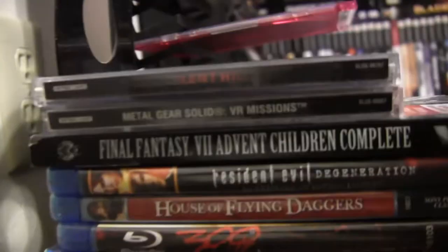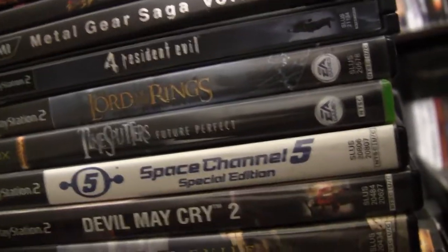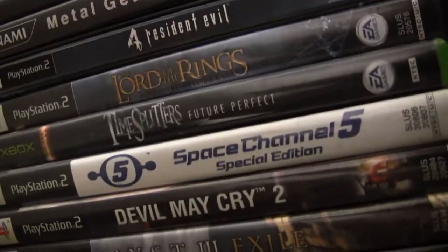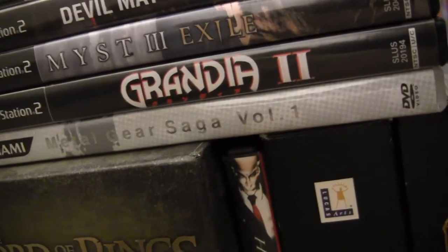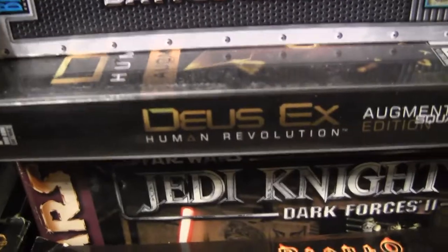There's just so much stuff here. Going through the side: a lot of Blu-ray movies and overflow PS2 games. Another copy of TimeSplitters 3 I might give away. My Metal Gear Saga Volume 1. A nice KOTOR on PC. Hitman 1 for PC. Aliens vs. Predator 2 Gold Edition found at Goodwill. My Lord of the Rings trilogy on DVD. Piled up here: Starcraft 2 Wings of Liberty, Starcraft Battle Chest, my old Deus Ex Human Revolution Collector's Edition, my Diablo Battle Chest - I've been playing Diablo 1 a lot with the Beelzebub HD patch, which adds back quests cut from the original game.